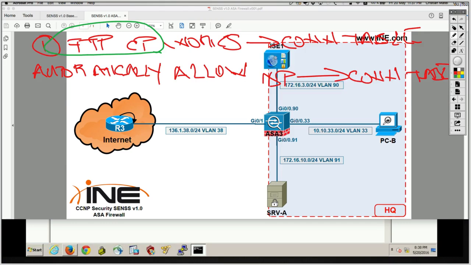The secondary session doesn't need to be allowed by any security levels or any ACL configuration. It is dynamically, automatically allowed to work.